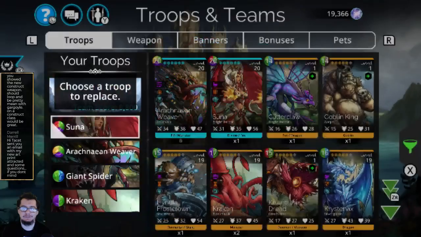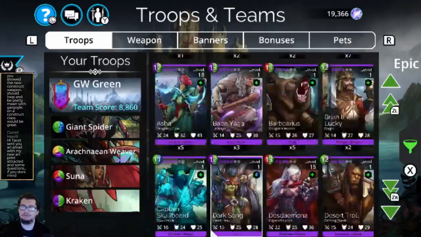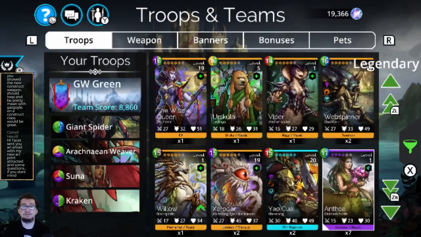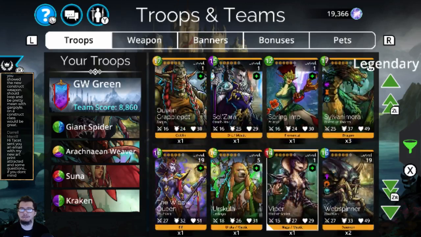But let me go put all this new stuff in here, I guess. What else we need? I need Hero with something, and I guess we could run something for the Entangle. I should probably run Web Spinner, though. Oh, you know what? We could still run Giant Spider if we wanted to, and run it Weaver spam. Oh, no, I kind of like Web Spinner spam, though.